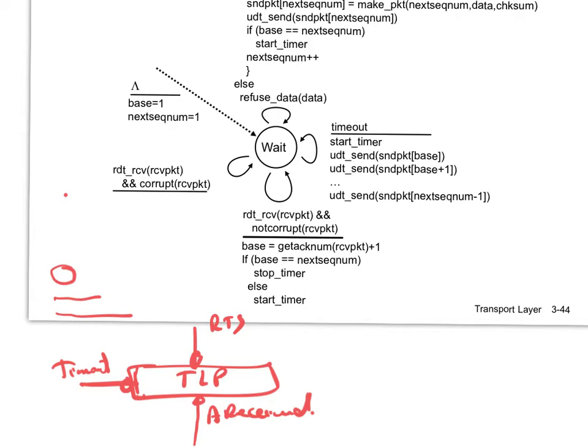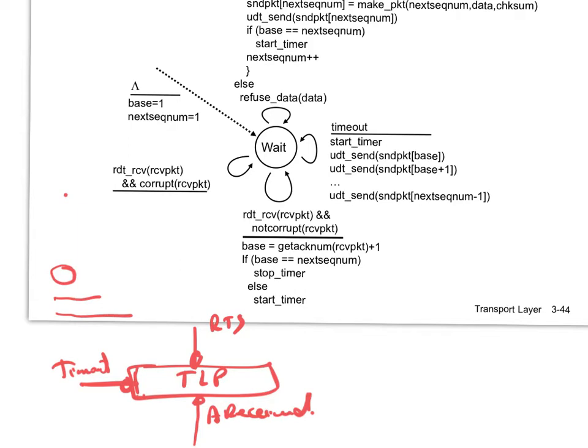In stop and wait, if you go back to stop and wait, you will see that I've done something here. But here I'm not doing anything. Why? Because for stop and wait, I send one packet at a time, right? If I received an acknowledgement and it's corrupted, what is the possibility? The possibility is this is the acknowledgement for the packet that I sent, but it was corrupted. So in that case, I may be proactive and retransmit the packet, even though the acknowledgement was corrupted, because it's one packet. But here I cannot do that.